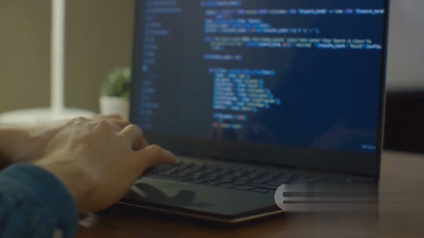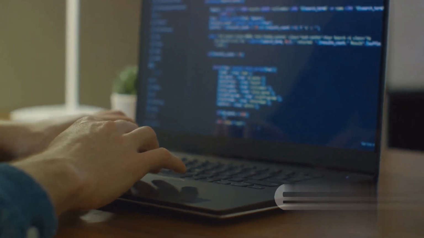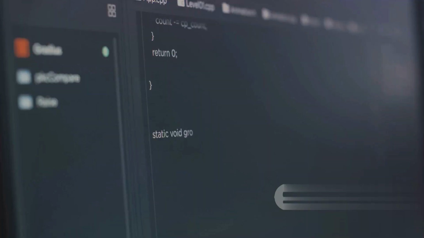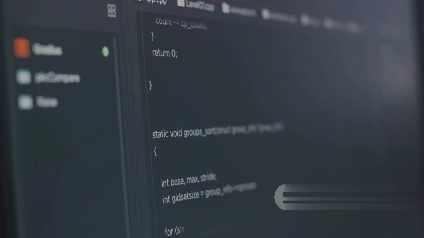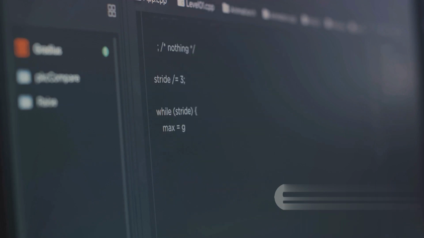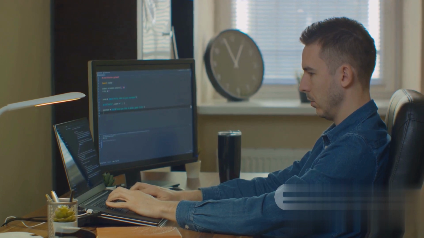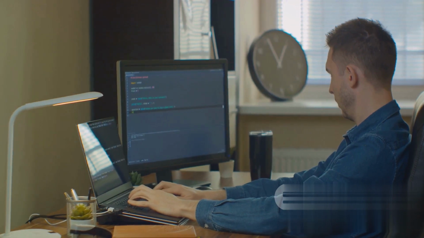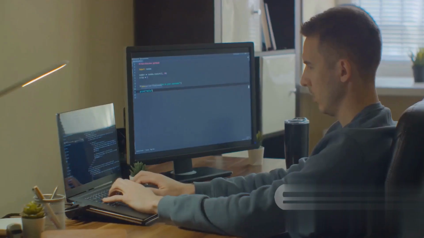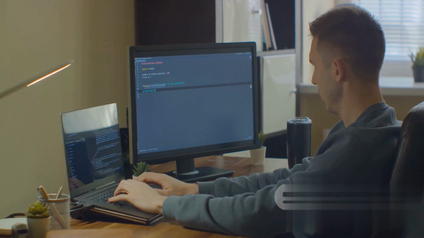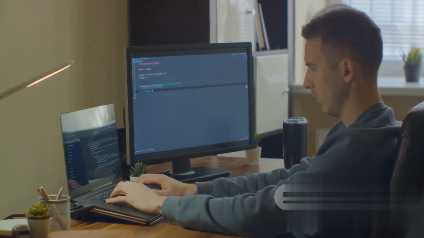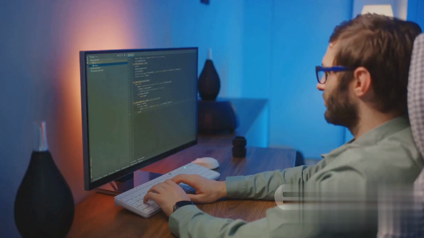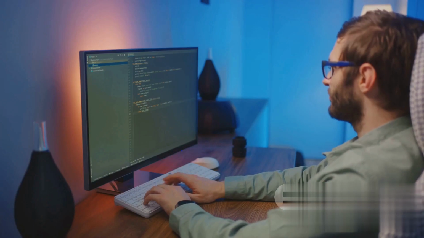Next, Angular's modular architecture lets you organize your code into separate, reusable modules. This makes your application more maintainable and testable. Then we have dependency injection, a software design pattern that Angular employs to increase efficiency and modularity. Furthermore, Angular's powerful directives allow you to extend HTML, giving you the ability to create custom HTML elements or attributes. And last but not least, Angular integrates seamlessly with RxJS, a library for reactive programming allowing you to handle asynchronous data calls with ease. These features make Angular not just efficient but also scalable and delightful to work with.